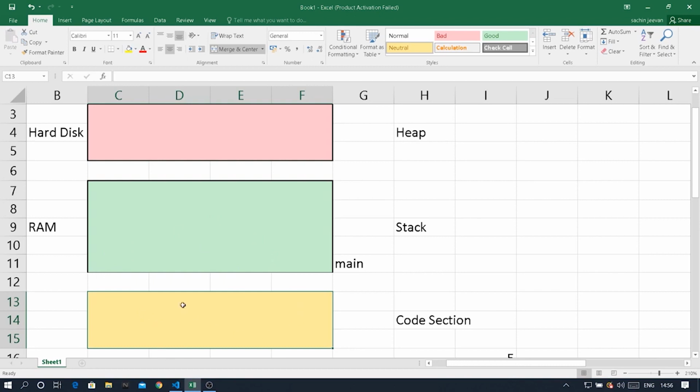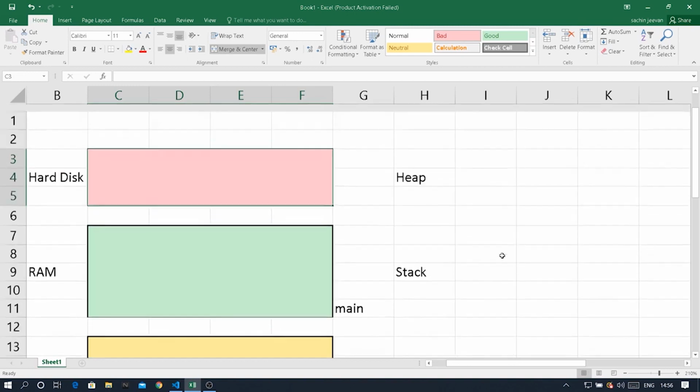So whatever data is in the RAM, our program will be able to access it, but our program will not be able to access the heap, because it is external to RAM. It is not inside RAM. It is a separate memory. So if I want to access something from this heap memory, which is the hard disk, I will not be able to directly access it here in the RAM.